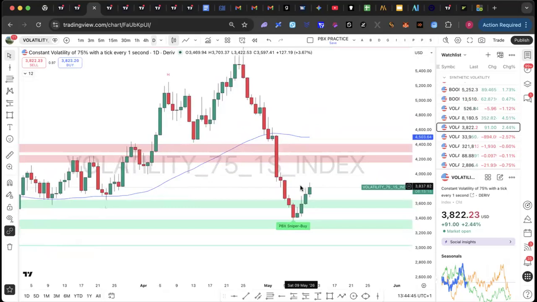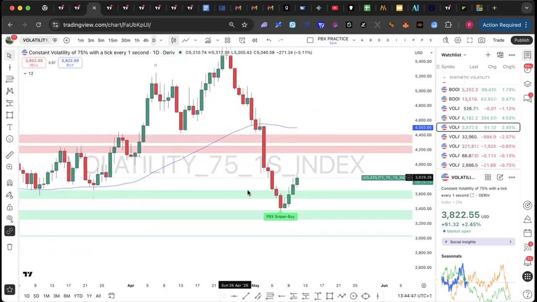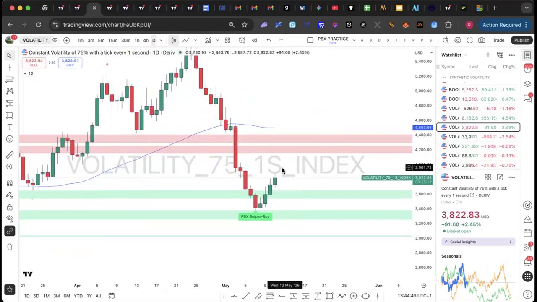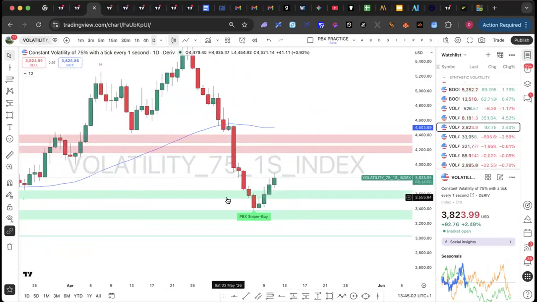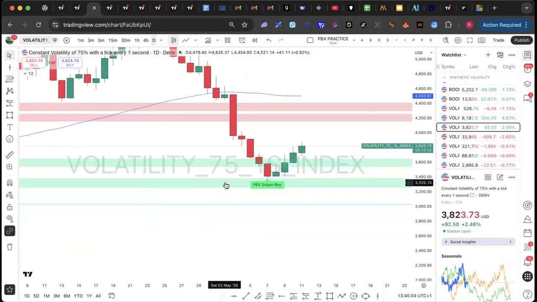The journey will have been smoother. But you can see on the daily time frame, this is what we call CCT, candle continuity theory. When the previous day's candle closes and the new day's candle closes above it, the next day's candle should be bullish. Because every single candle is a structure.